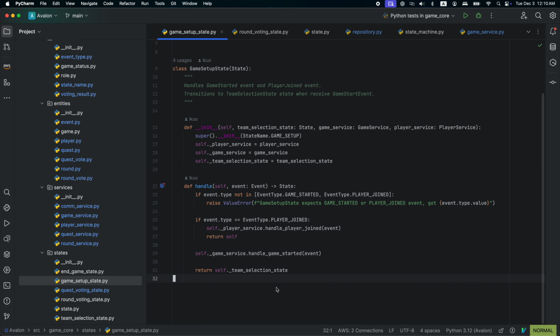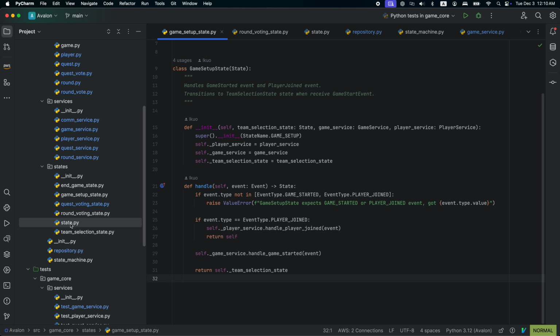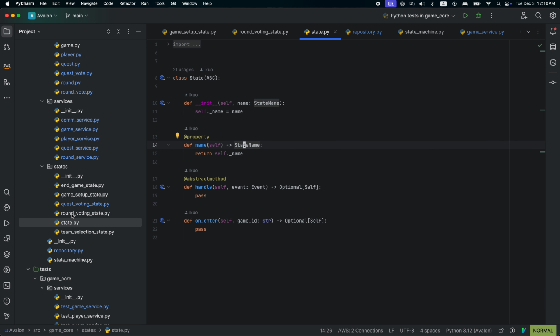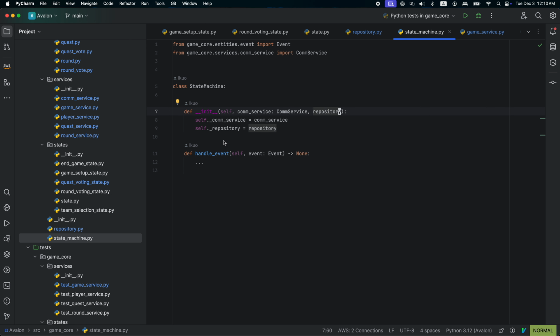So we could just be doing something like this in the state machine. Once we have the states, we could do something like next state equals current state dot handle event, right?